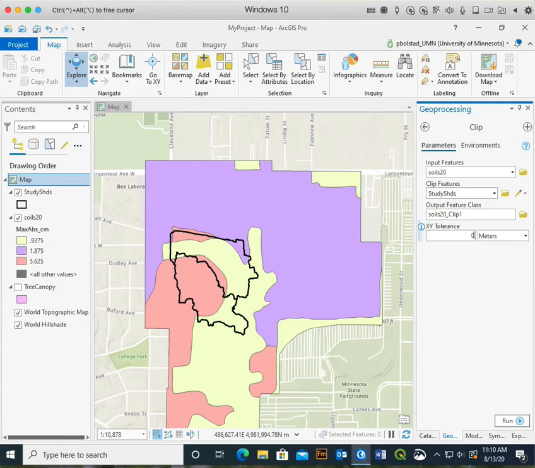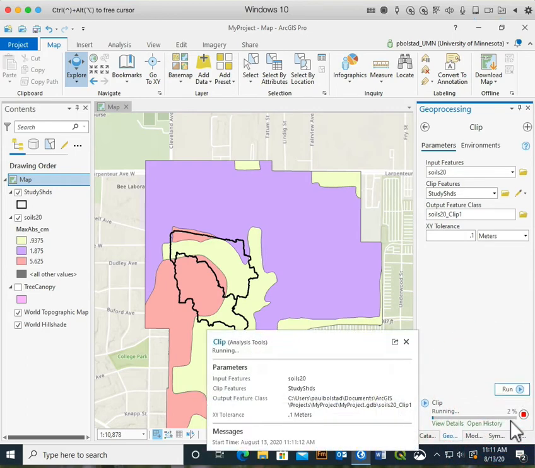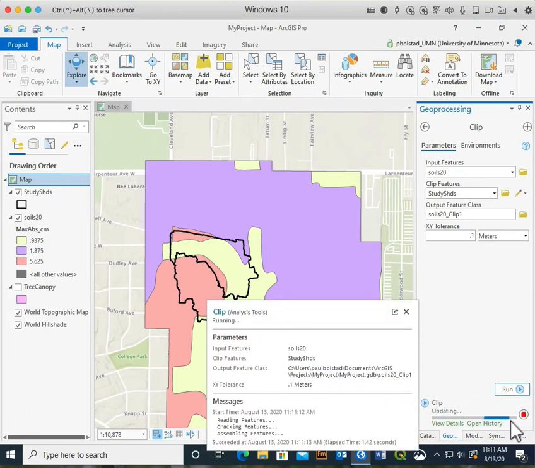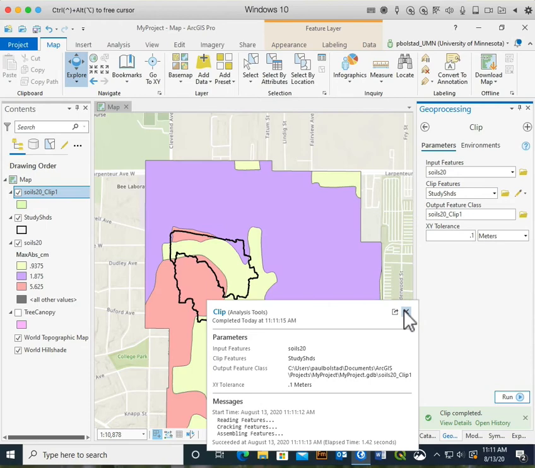I can set a tolerance here. It'll establish a default. I think it's 0. I'm going to say it's 1/10 of a meter. That will basically be a fuzzy tolerance. Any feature vertices or nodes that are within this distance will be pulled together, and I'm not sure how it decides which to pull, which direction, so I'm making it pretty small. When I run this, then it runs fairly quickly, even though this is a fairly slow processor.